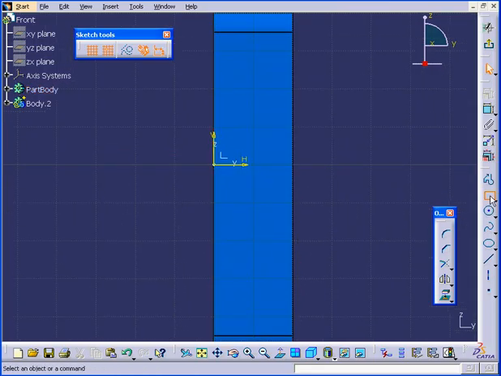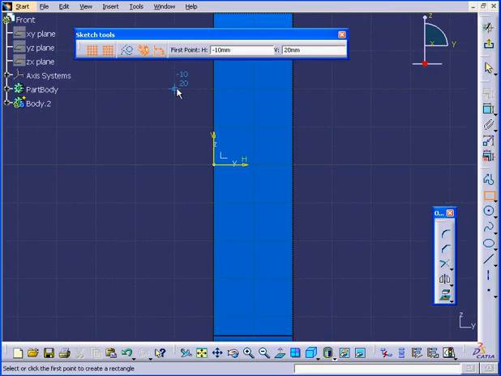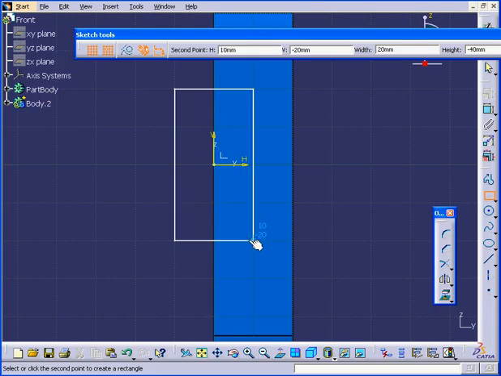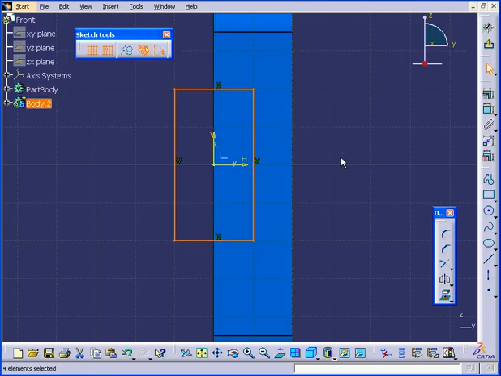Now the Rectangle tool. Let's drop a rectangle right about here. Dimension it.